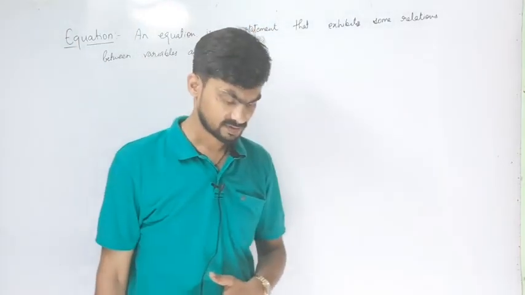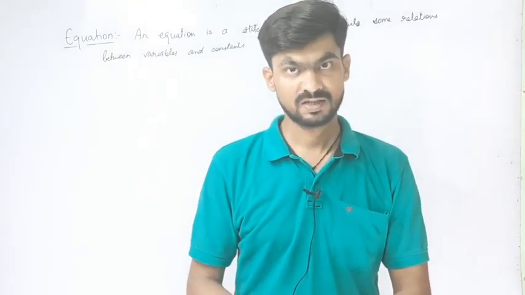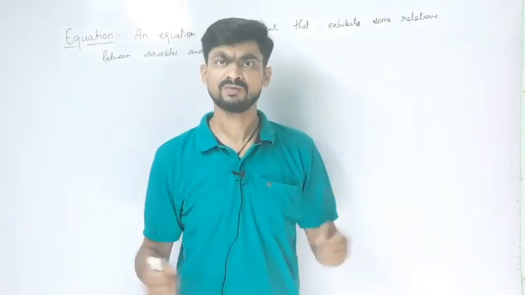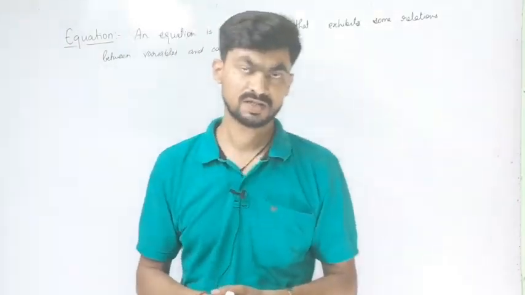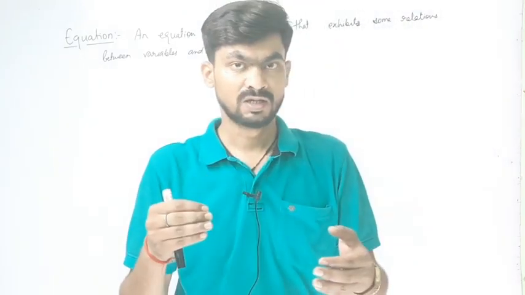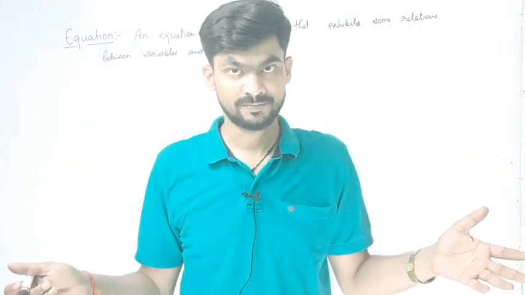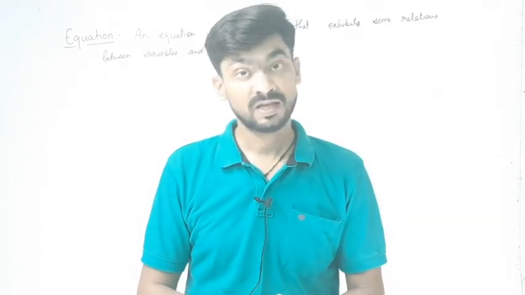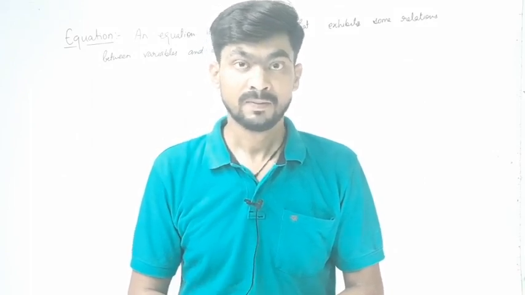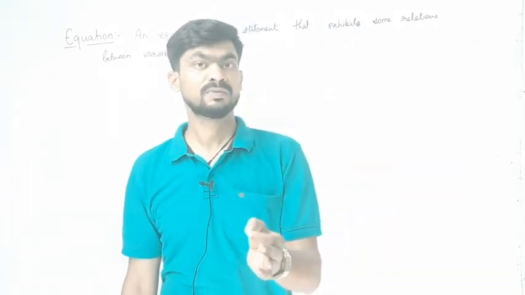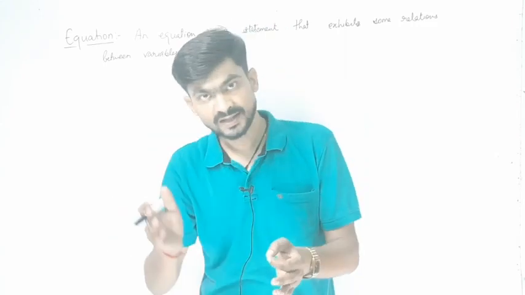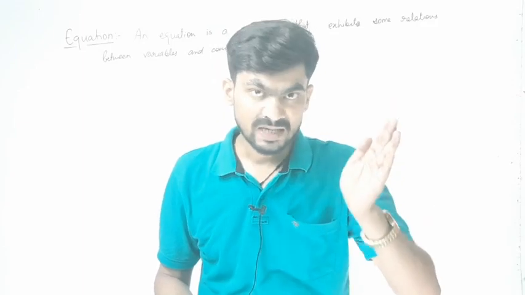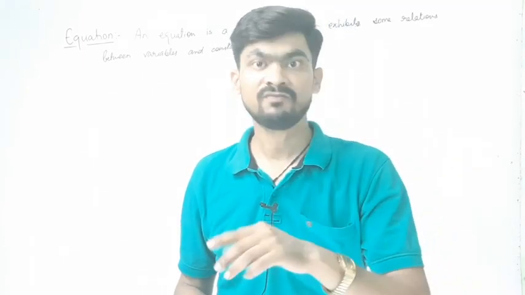For example, you have a friend, and with your friend you have a very good relation. You are very fast friend, very close friend. So when you see each other, your heart is filled with joy. So can you express this situation in maths? Never, not at all. But if you have some money and your friend has some money, so you can develop a relation between the money with your friend and with you.